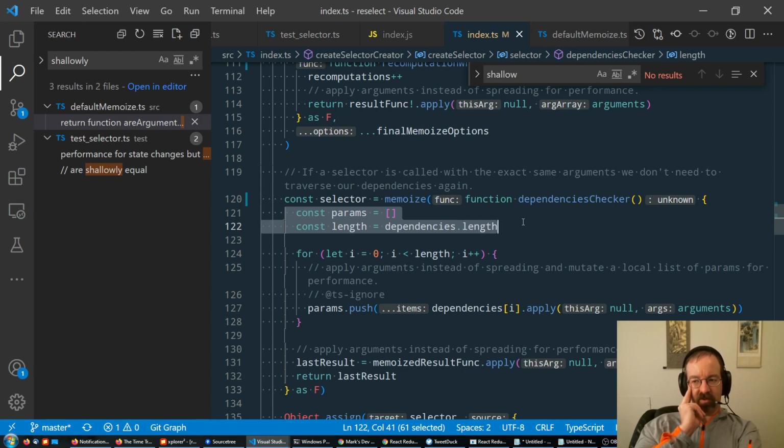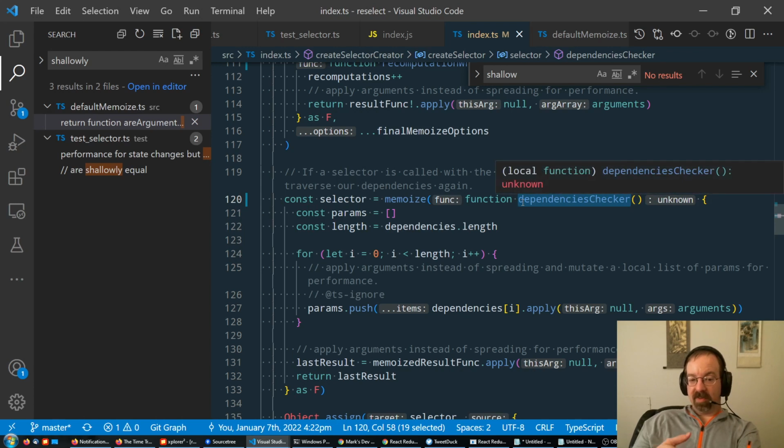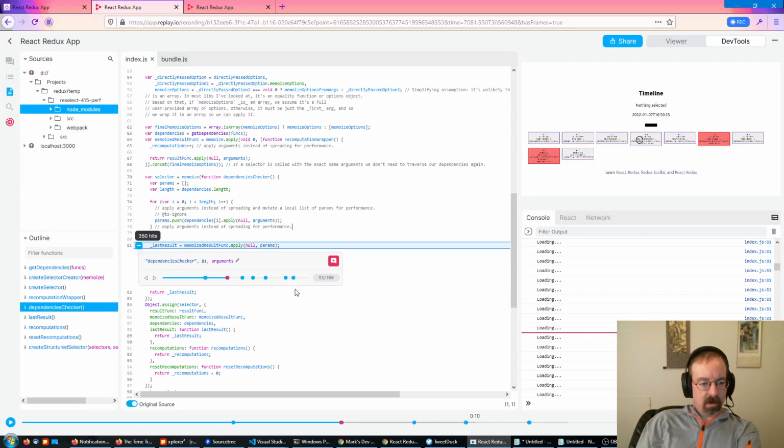I sort of would have expected that because it's trying to memoize this function right here, which looks at the arguments being passed in. Actually, you know what? Maybe that's part of the issue. I should be looking at arguments, not dependencies.